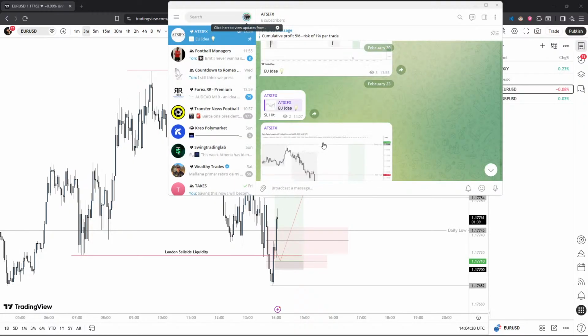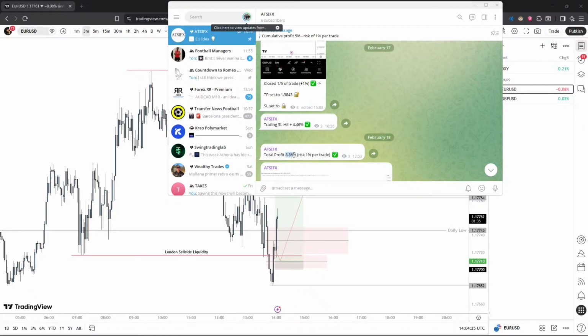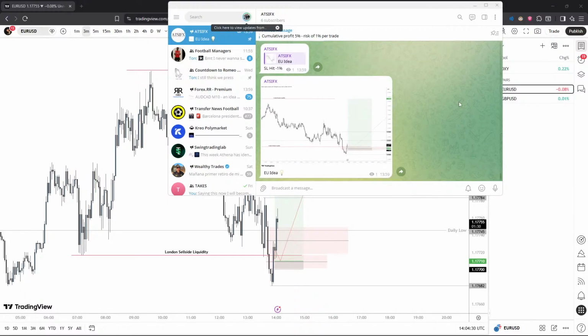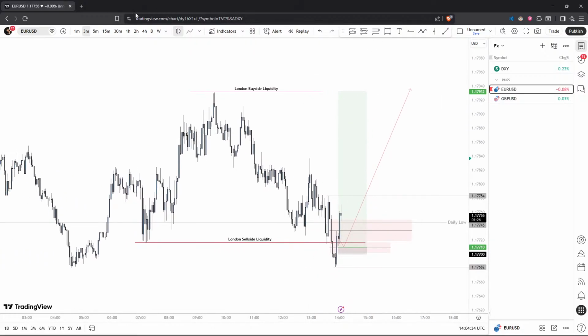And cumulatively, we're up. Last time we said this, it was minus 5. So we're up 3.36%, which is still quite good. Now we just need to make sure that we continue to increase in profit. So we've entered this trade. Let's see how it does.